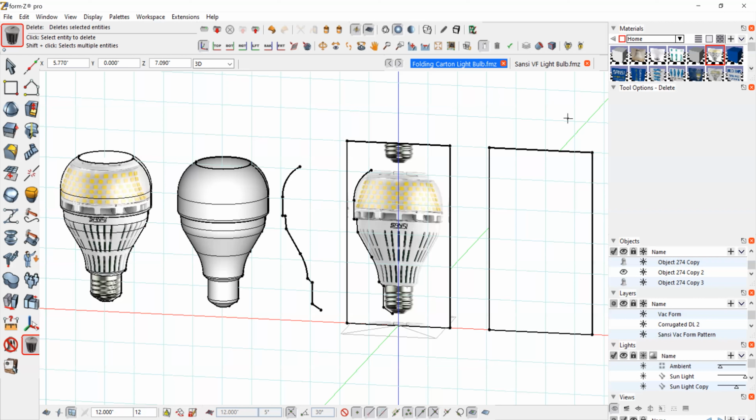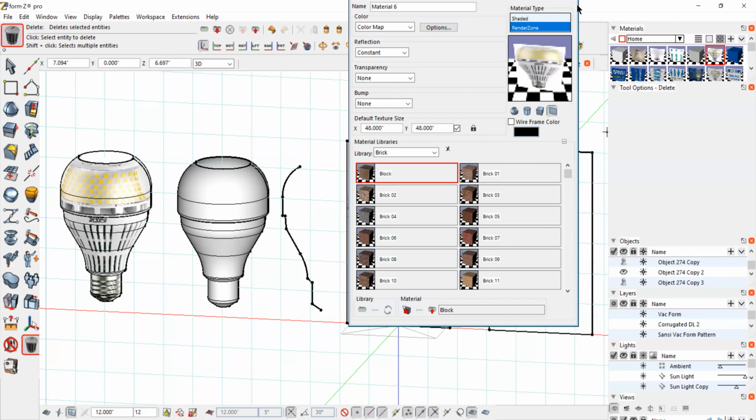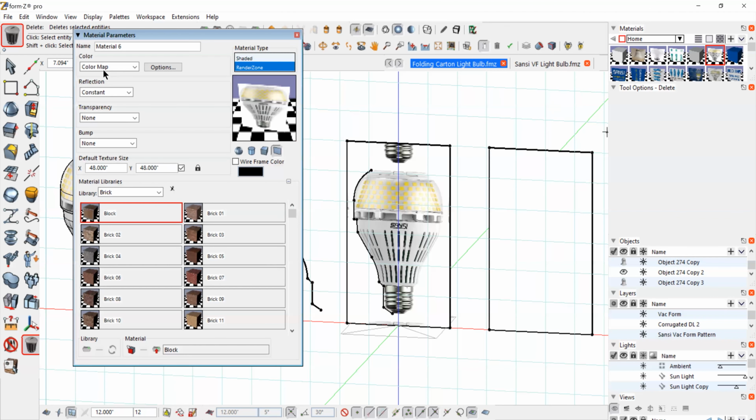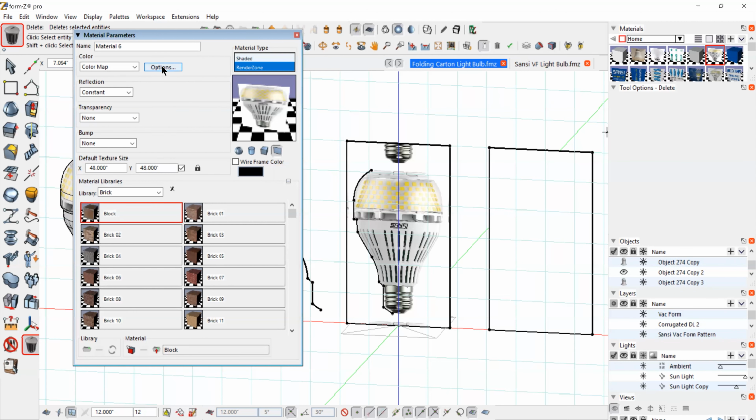I have this light bulb. So if you go up to where I have my materials here, where all the cubes are at the top, if we click on one of those, I already have this set up. So I was going to show the process that I went through to do this. Under the top here, if you go to under color, that's where we bring in our basic color, and we can do all these kind of textures here. At the very bottom, they have one called color map. If you click on that, we can bring in what they call textures, and I'll explain what that means in a moment.